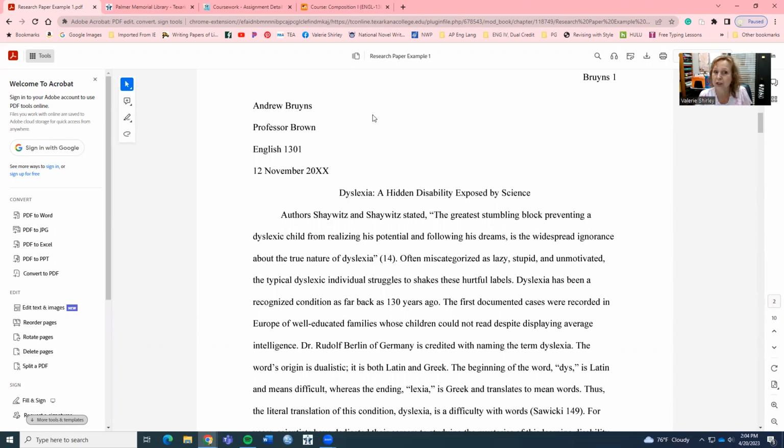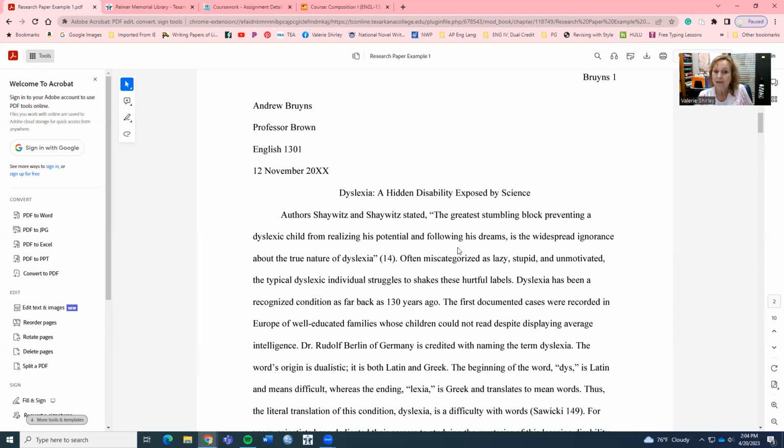Because if you type it in yourself, like, if I hit the space bar a few times and type my last name and what page it is in the right-hand margin, when you turn it in to the Moodle portal and I open it up, sometimes that page number isn't at the top of the page, it's in the middle of the page. So it's very obvious that you didn't do it correctly.